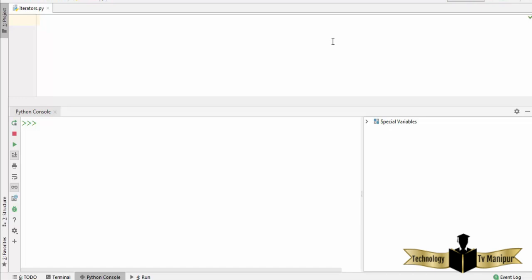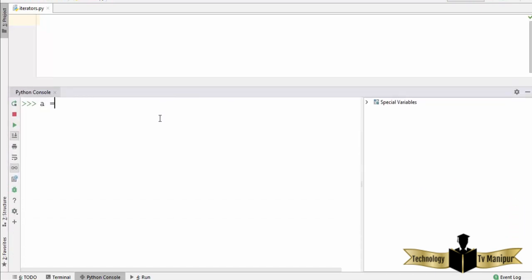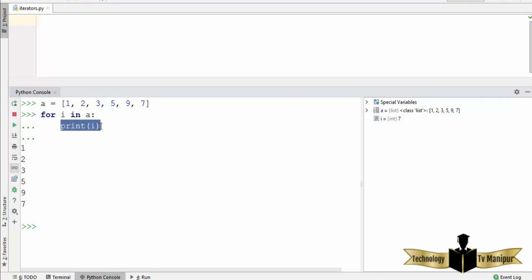Until now, what we have seen is we can use a for loop to iterate over a collection. So let's take an example. I'm going to declare a collection, which is a list in this case, and add some values inside the list. Once I declare the list, I can iterate over this list using a for loop. So let's say for i in the collection name, and then you can just write print here to print each and every value of this collection a. So this for loop iterates over each and every element in the collection and prints the value using this print statement. Now let's talk about iterators.